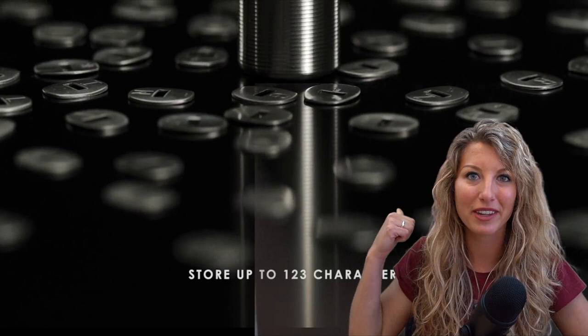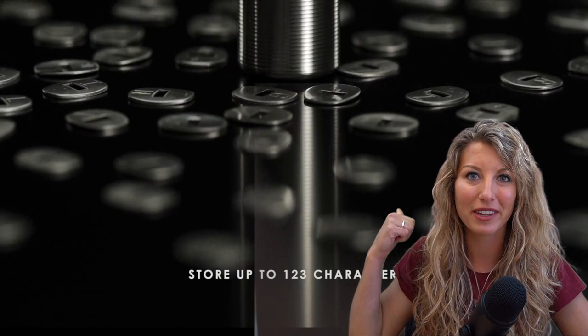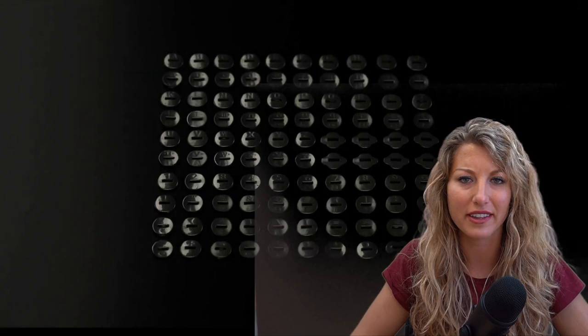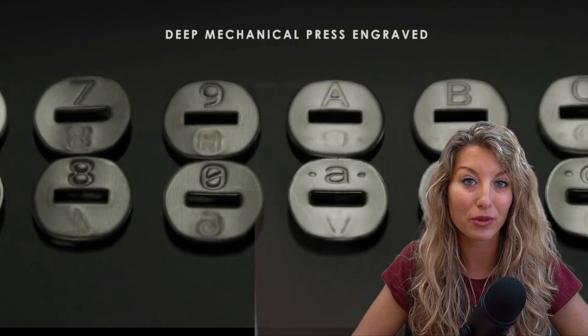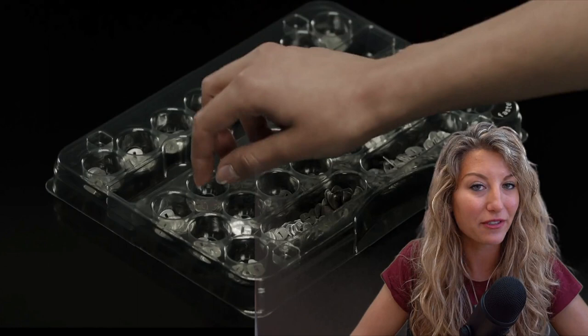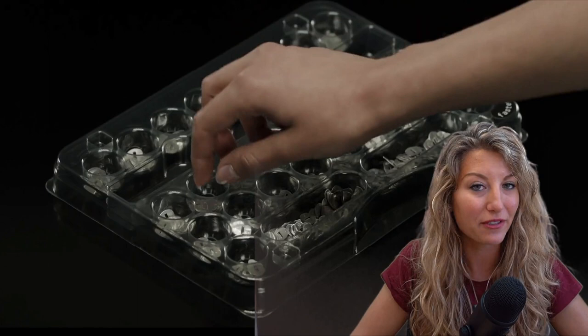This really cool tool is called Crypto Steel and I'll be playing the video behind me here. It's like a little capsule that you can store these little tablets in that have letters and numbers — uppercase and lowercase — on them. You can store up to about 120 characters on the device. The cost is about a hundred dollars, or around 89 euros. I don't have one yet, but I thought it was a really cool idea. It's made out of stainless steel so it is heat resistant and rust resistant — and hopefully it floats in case something like a flood happens. It's kind of a more inconspicuous way to store your cryptocurrency seed phrases because it just looks like a little tube.